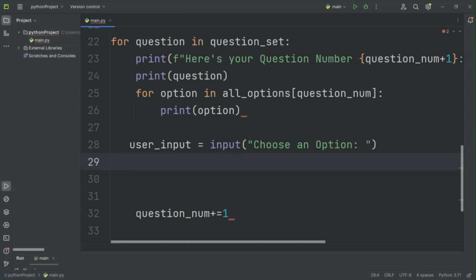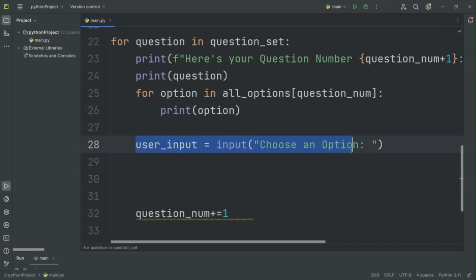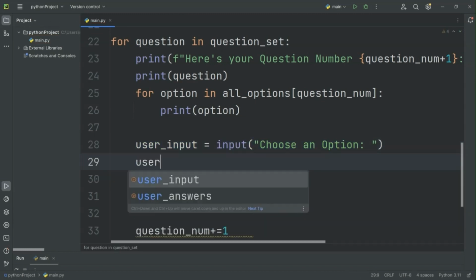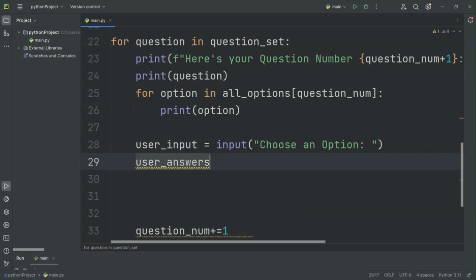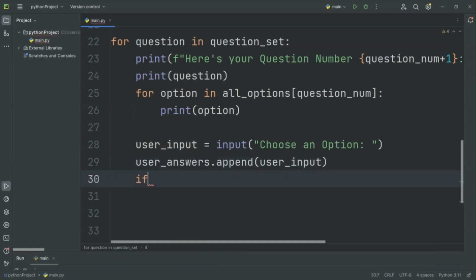Now, since the user has given the input, I want this to get appended in my user list. So let's do that. We will be appending user input inside user answer, which is a list. So let's use the append method and we will be appending the user input.